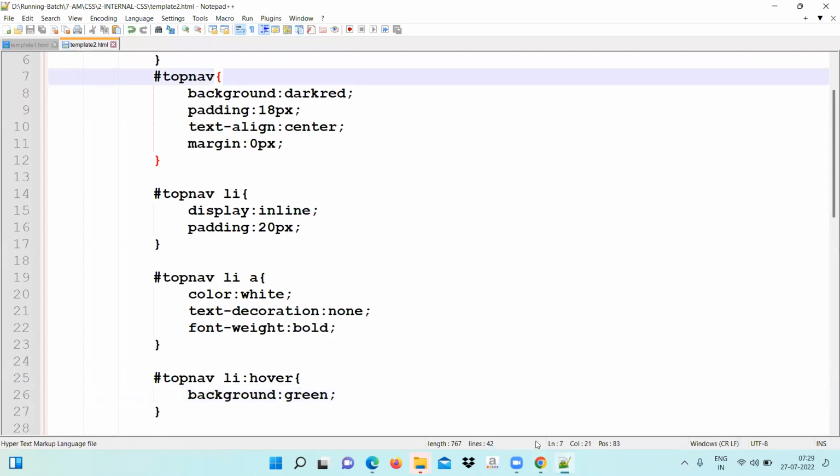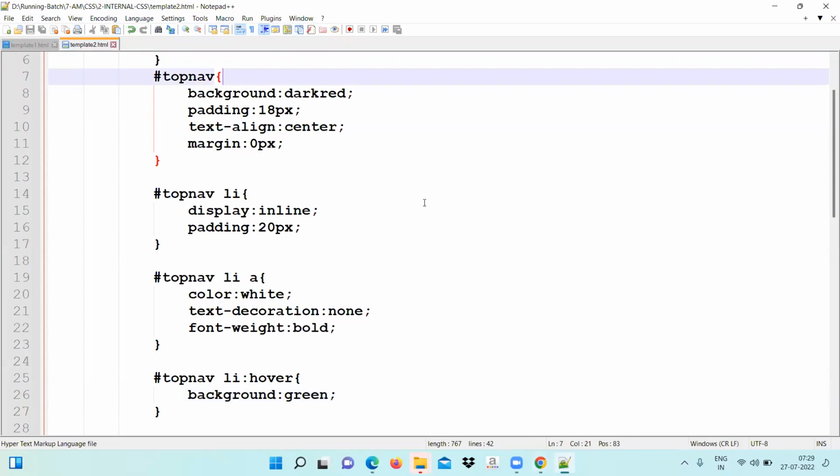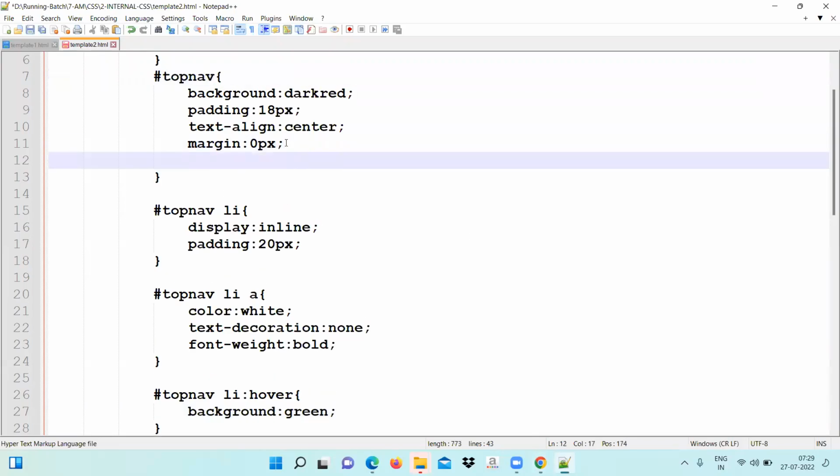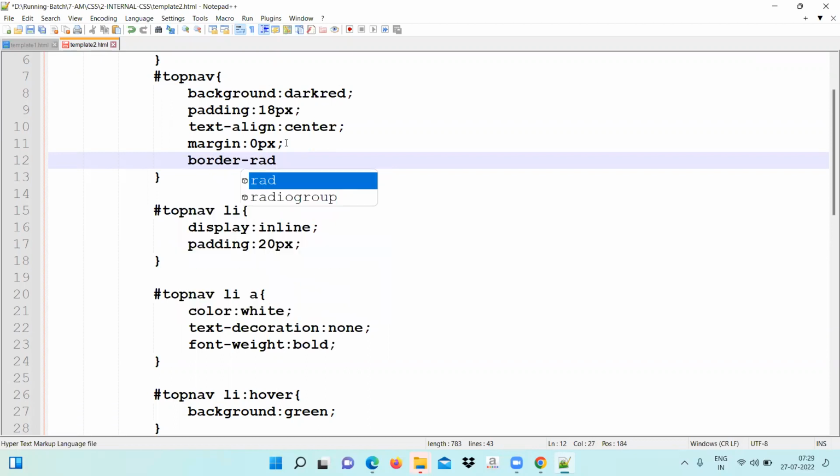In the top nav, you can see these corners are very sharp. We can make little smooth also with the help of radius, you may know. So we can write here a property called border-radius in the UL tag, that is called top nav. Border-radius 10px you can apply.